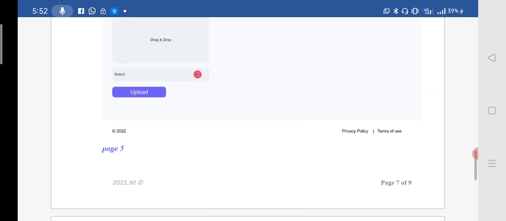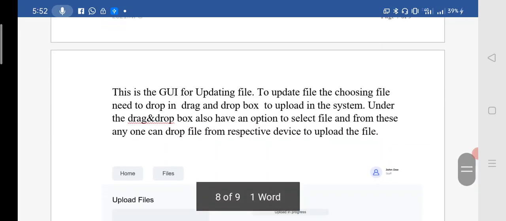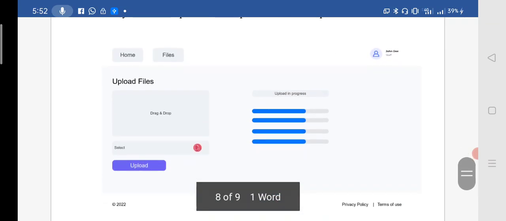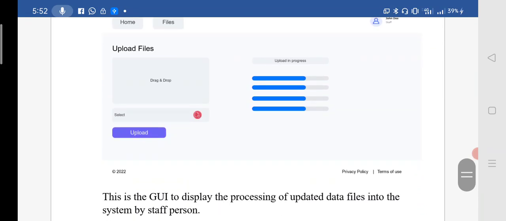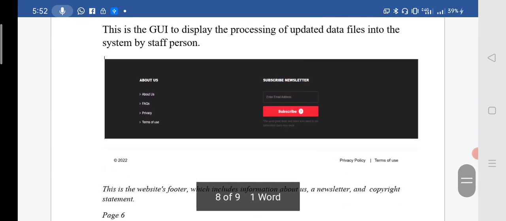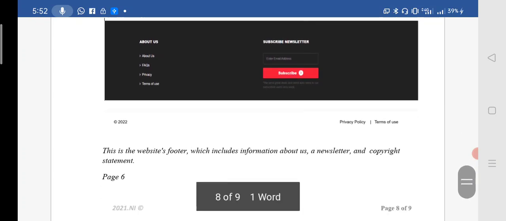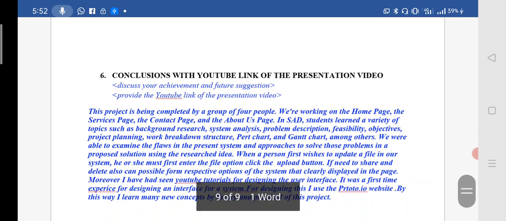In drag and drop option we can drag a file and just drop, and in select option we can enter the folder of the respective device. After uploading, the file will be processed and displayed. And at the footer section, there is about us, a newsletter and also a copyright statement.